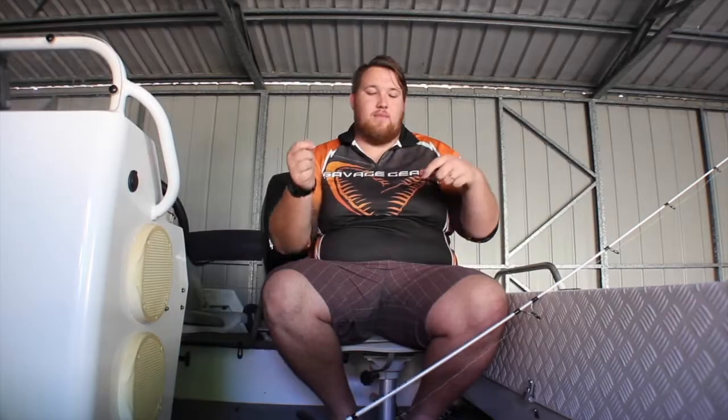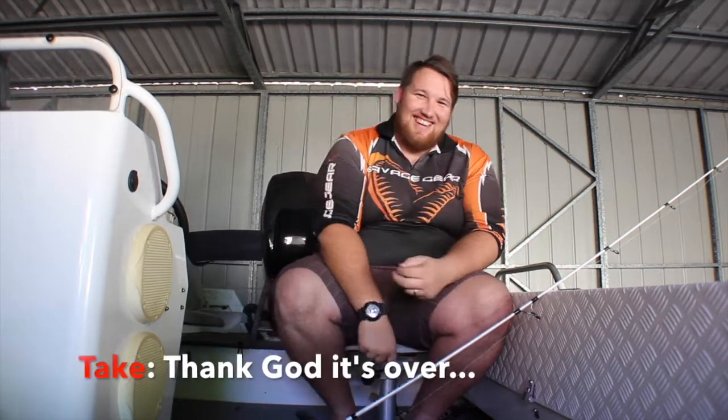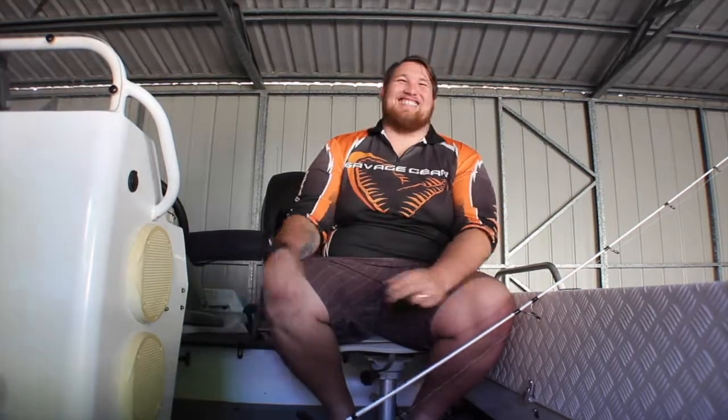Pull it tight again. And then when both bits are done, you just pull both ends tight till they come together. It fell apart. I did actually tie it.